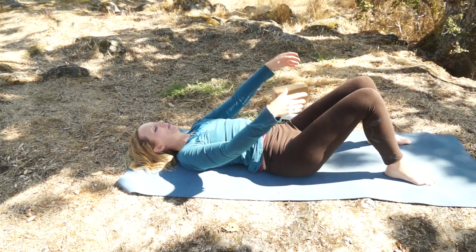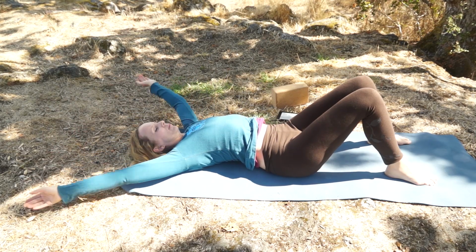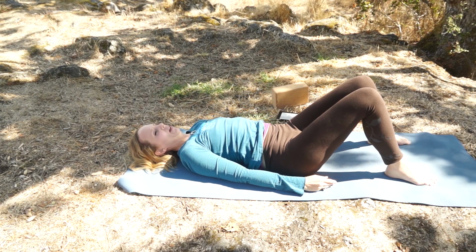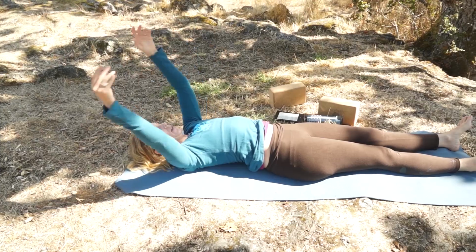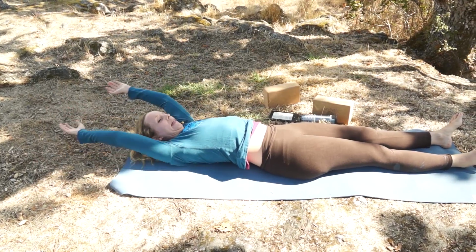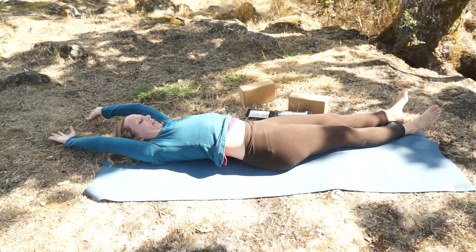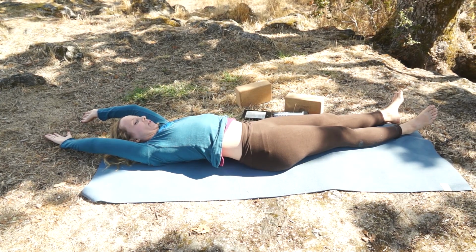And one more like that. And then you're going to take your legs long and inhale, take your arms overhead, side bend to one side, take your legs to the same side. So you're opening up your intercostal muscles here.